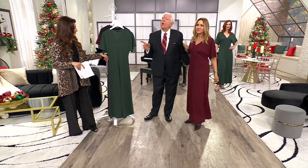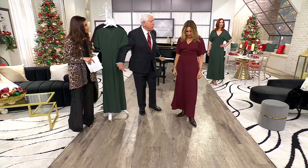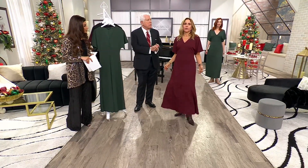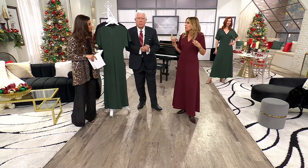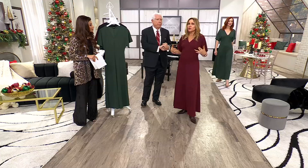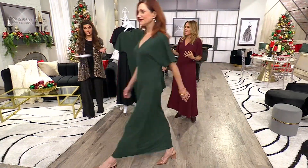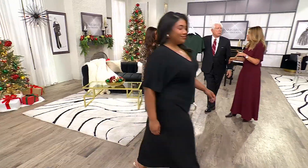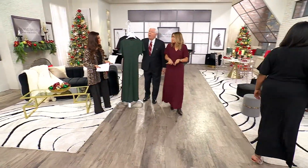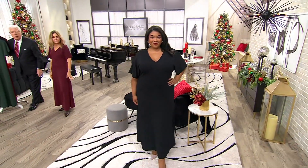I love the way it falls off of the bust line and through the waist, and then it just moves. You can live in this dress. It's one of those pieces where you're so comfortable, but you're actually dressed very nicely. If I had a holiday party that was a little bit leveled up, easy — just add one of his furs or a little jacket. Look at Morgan with those dressy shoes.